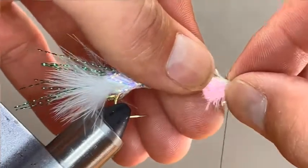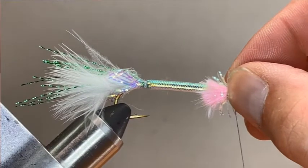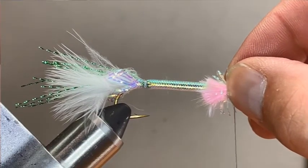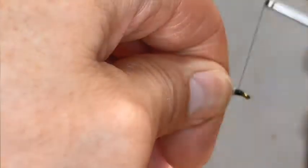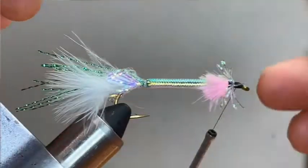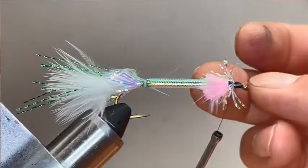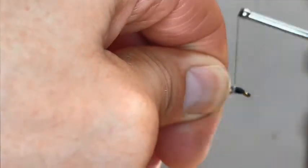so that the ending strands of your Mylar tubing are folded at the back and it's all one piece. You can build this part the same. You can kind of have some fun with this. You could use some red thread right here and give it a little red gill in front of that, if you wanted to, before you did all this. So you've got some options here. But for what we're doing, we're just going to tie it just like this.